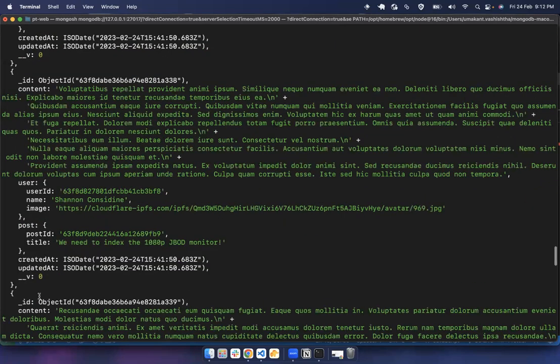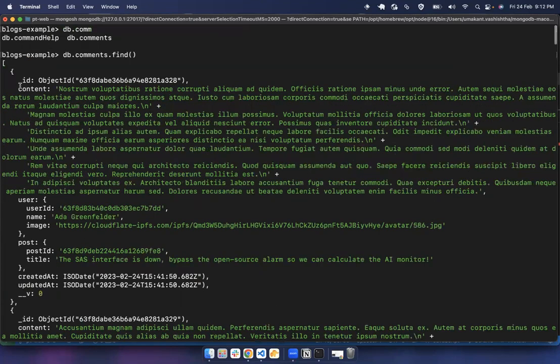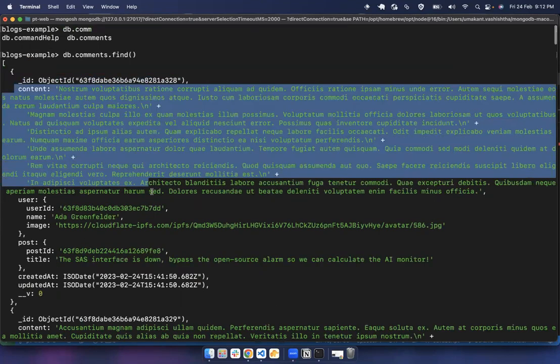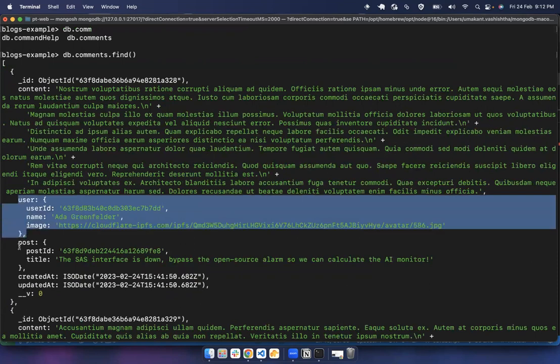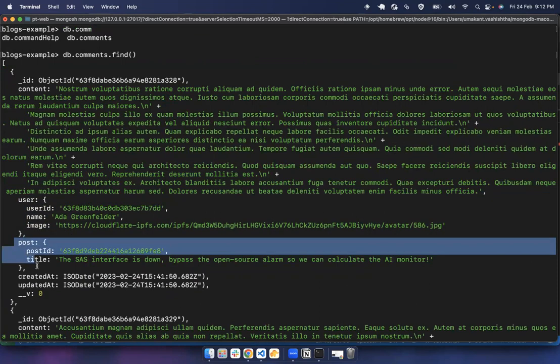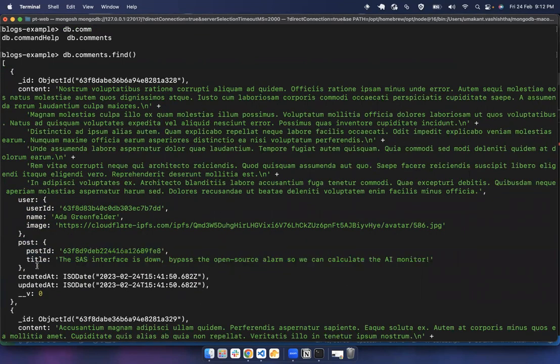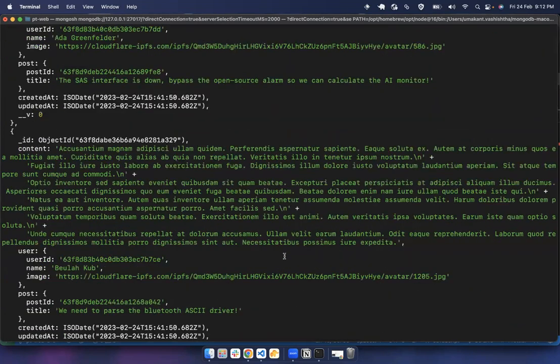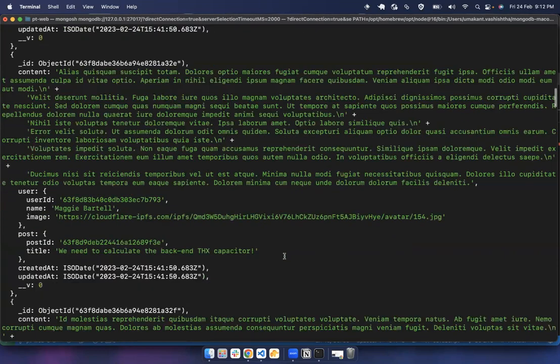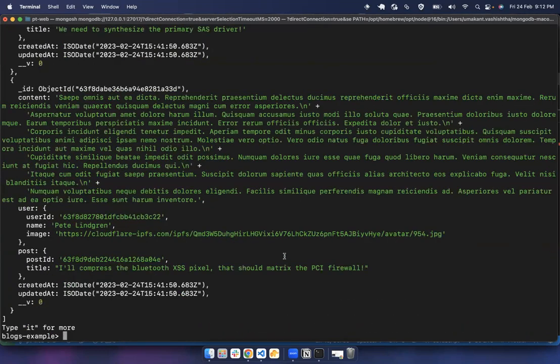If you look at this, all these comments are added. We have ID, we have content, we have user object and post object. And this is the post title. Clear? Any questions here?